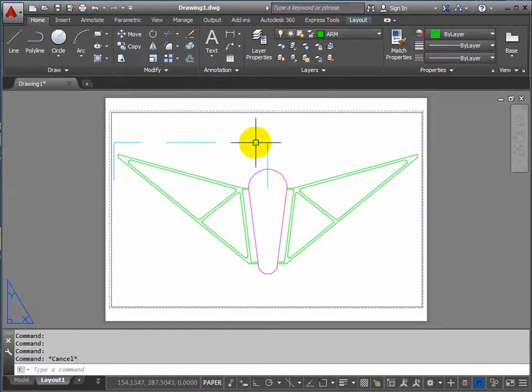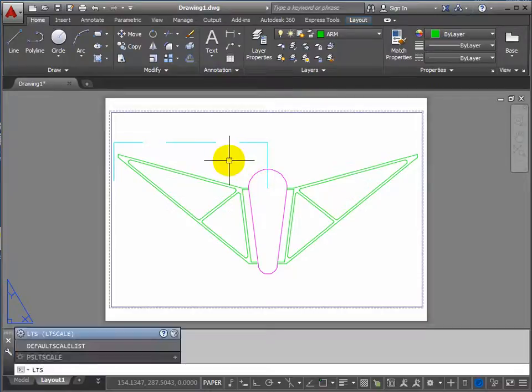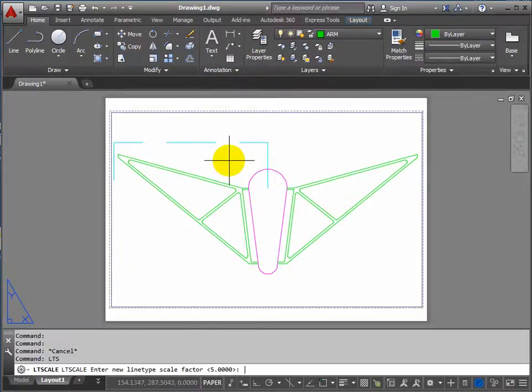Just for your information, going from model space to paper space, the line type scale needs to be adjusted. So if it's a large number in model space, it tends to be a much smaller number in paper space. So if I do that LTS command again, line type scale, and I'll make it 0.5, you can see that it looks now the same as it did before.